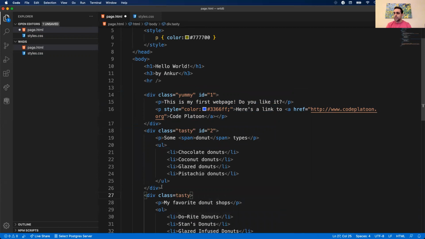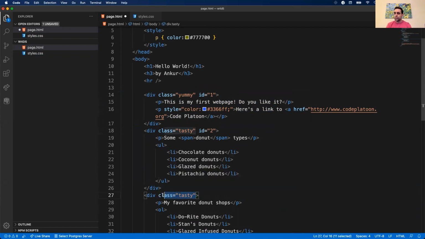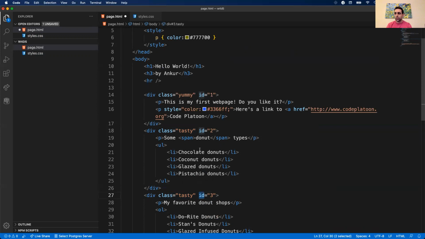Notice it's the same exact name that I gave to my second div. That's totally valid. It ties back to classes from Python. You can have shared properties in this manner, so both of these divs will share the Tasty class. But in this case, I want to give it a different ID. Let's talk about the ID attribute. You don't have to give an ID to every element within your HTML file. It's good practice to give your larger sections some IDs.